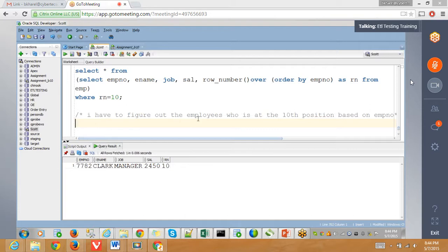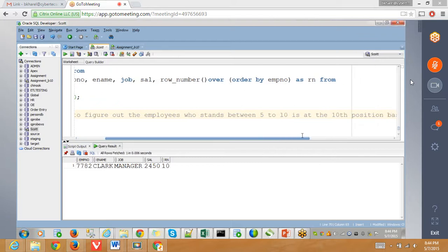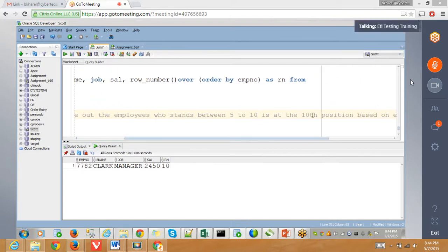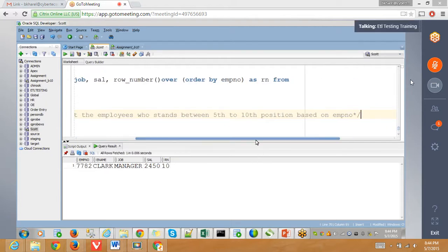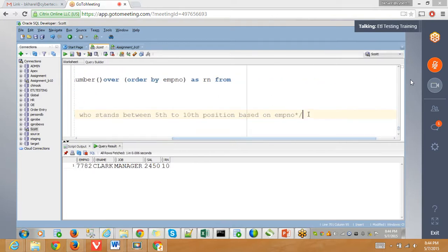So I have to figure out the employees who stand between 5th to 10th position based on EMP number.